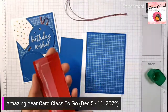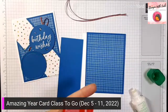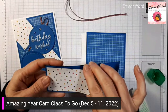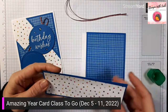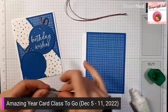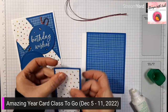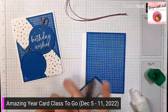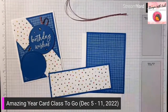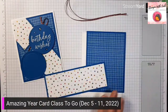So I'm super happy to be making some birthday cards this week because December has a lot of birthdays for my family at least, and January even more. So I need to be prepared.